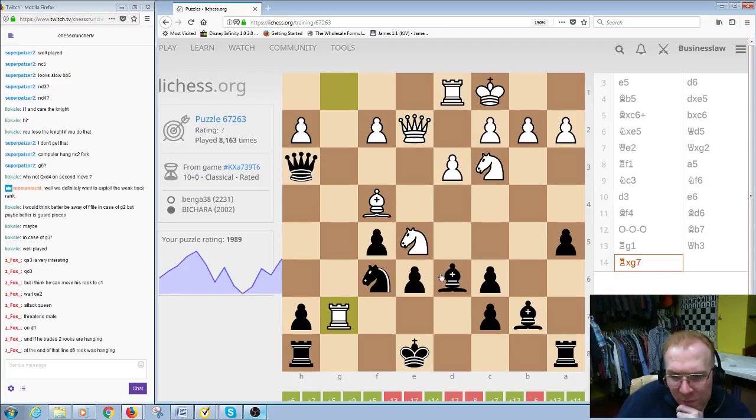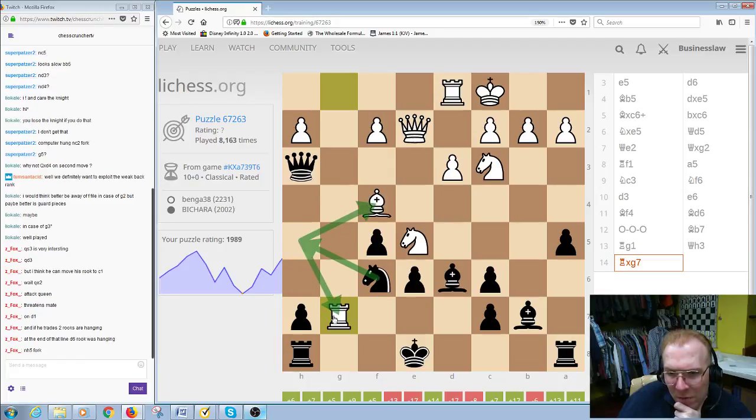I think we got a fork here, if I'm not mistaken. A knight to h5. It attacks the bishop and the rook. Is there anything that he can do? Any checks? Any checks? No checks. No checks. The queen can't take.